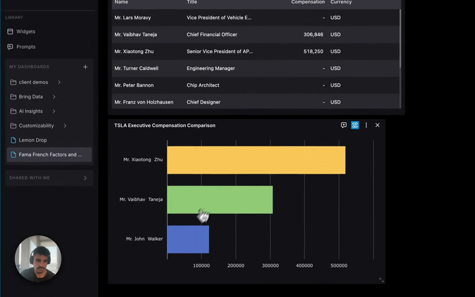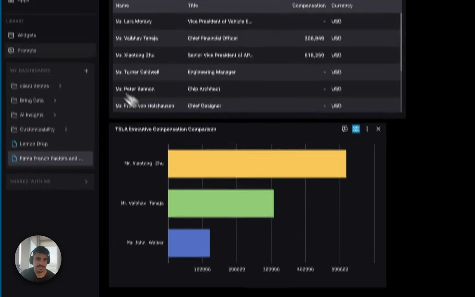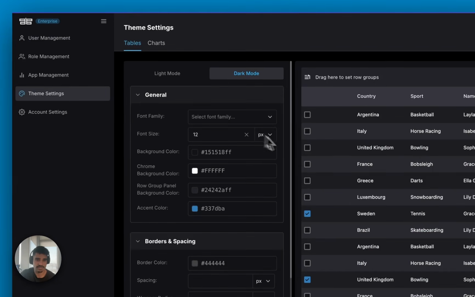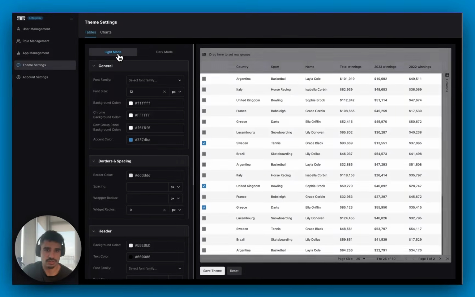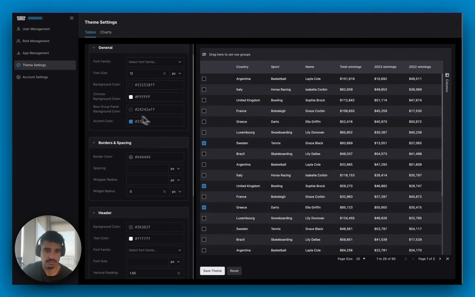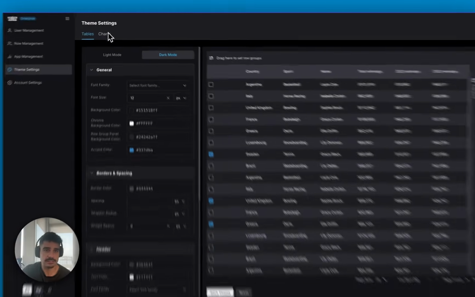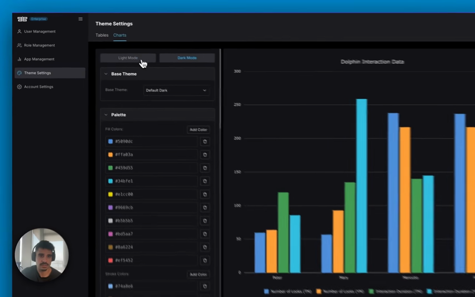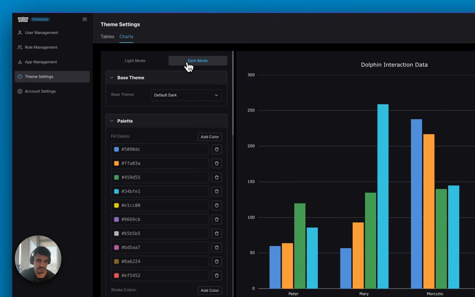And now you're asking, okay, where do these colors come from, right? That's actually part of an enterprise feature, which is the team settings that you have here. On the team settings, you can essentially modify the colors of the table, the background color, the foreground color, and things like that, but also the charts one. This is the main one that the team chart follows by default, and so you can select the ones that make sense for your firm.